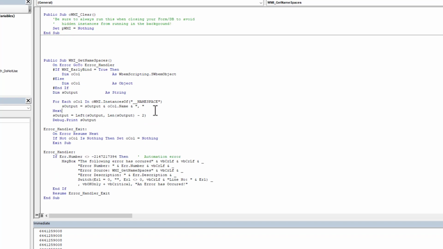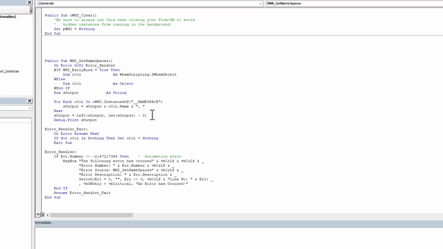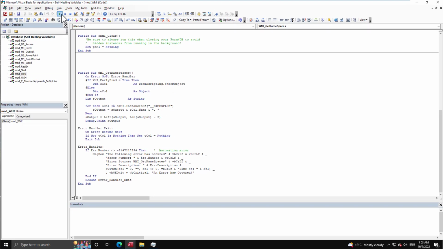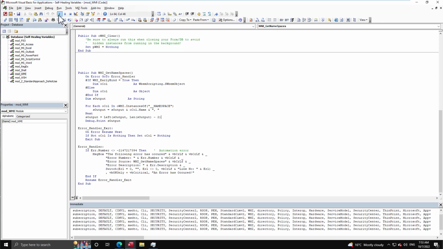And here's an example. It's just going to list the different namespaces, and if we run it the first time, it has to initialize, but subsequent calls it does not. We clear it. Well then, yes, the next time we call it, it needs to initialize again. And that's all there is to it.